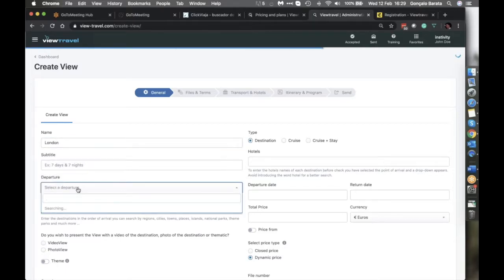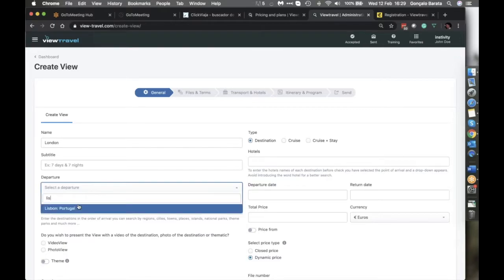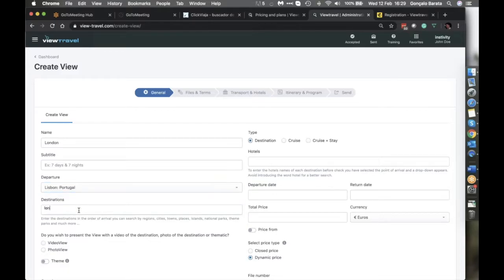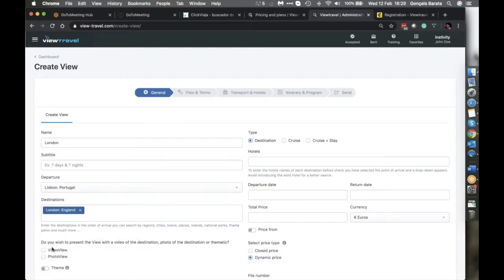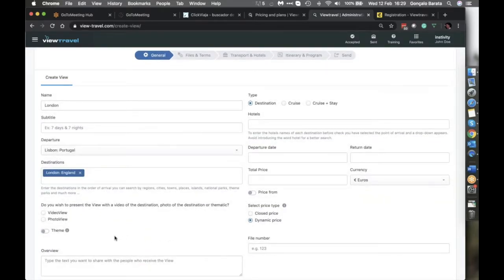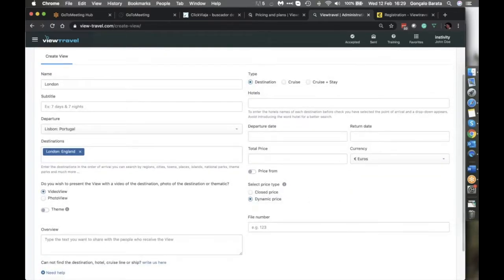It's mandatory to select the departure. And now let's go to London, London, England. I'm going to create a video view, and I don't need to complete all the other fields.